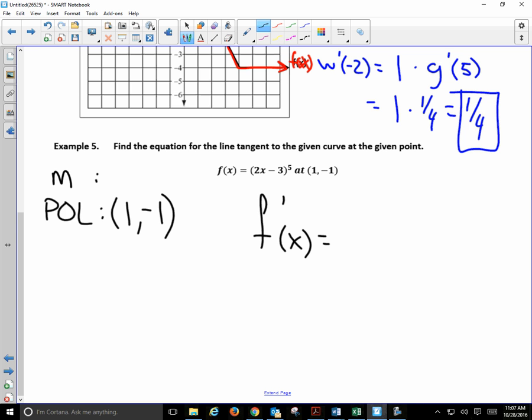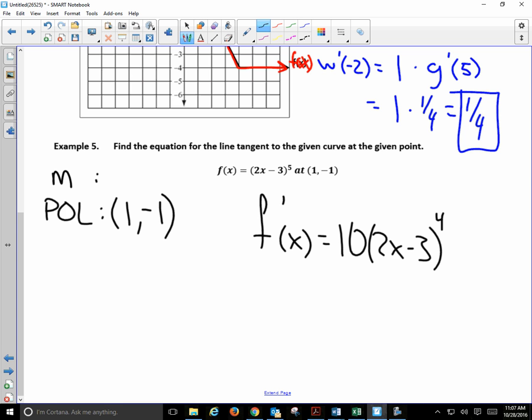So I'm going to do it without the use of the chain rule. I'm sorry, without writing the boxes. Watch. What's the derivative of the inside? 2. What's the derivative of the outside? 5u to the 4th. So I have 10 times u to the 4th. If you don't like that, then make the boxes and work it out. But you're going to get the same thing. Just generally, most students at some point like to try to do the chain rule in kind of a one-step format, especially if this is a doable one.